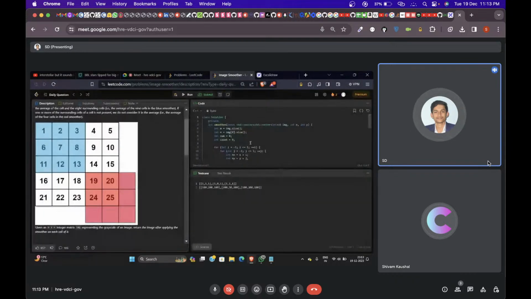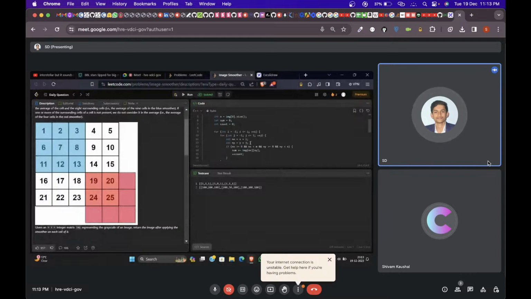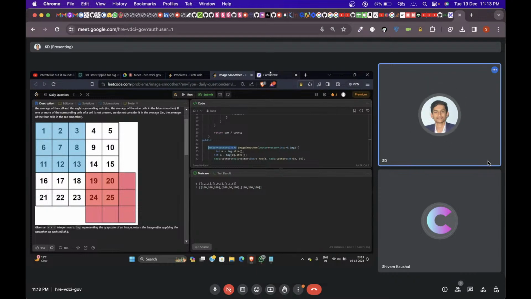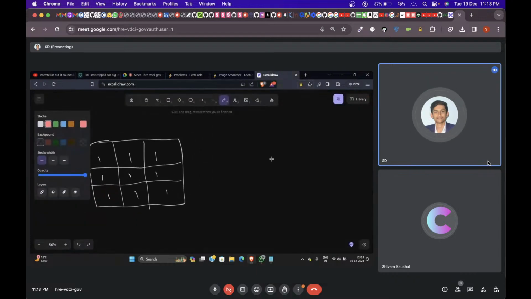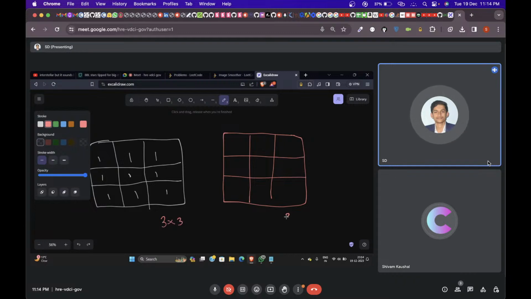The function they have provided asks us to return a vector of vectors, that is, a 2D vector of the same size as the input vector. As this given vector is 3 cross 3, our answer vector will also be 3 cross 3.